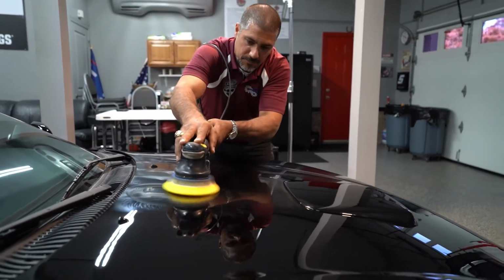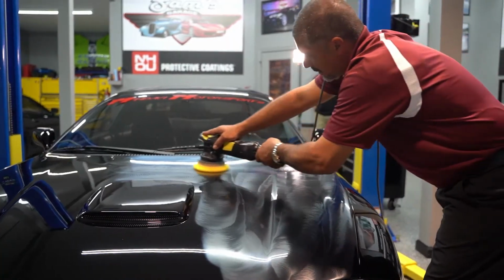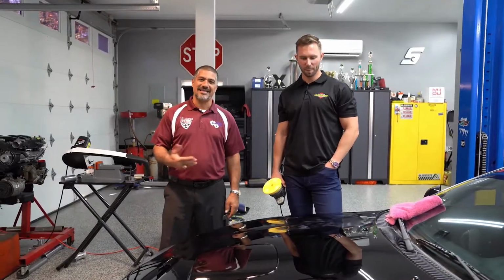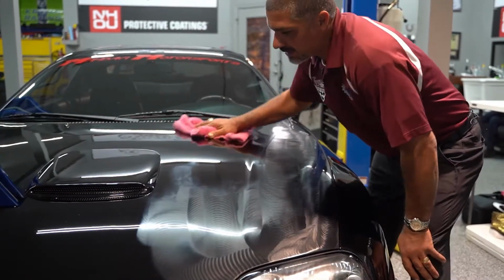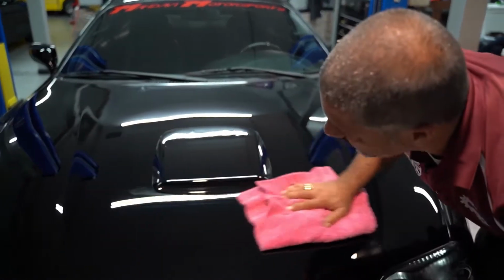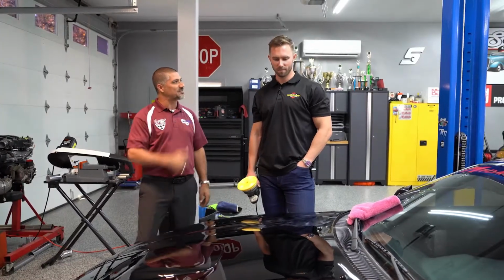Believe it or not, that was a lot of fun. That was my first time doing any kind of buffing, polishing on a vehicle using compound. Jarrett made it so easy for me to be able to do. That was fun because you get the satisfaction of taking a panel and making it look good from what it was before. Now Jarrett's gonna go on to the polishing portion of it and we're gonna learn how to do that. He's gonna give us some tips and I'm gonna go in and do some of the polishing as well.